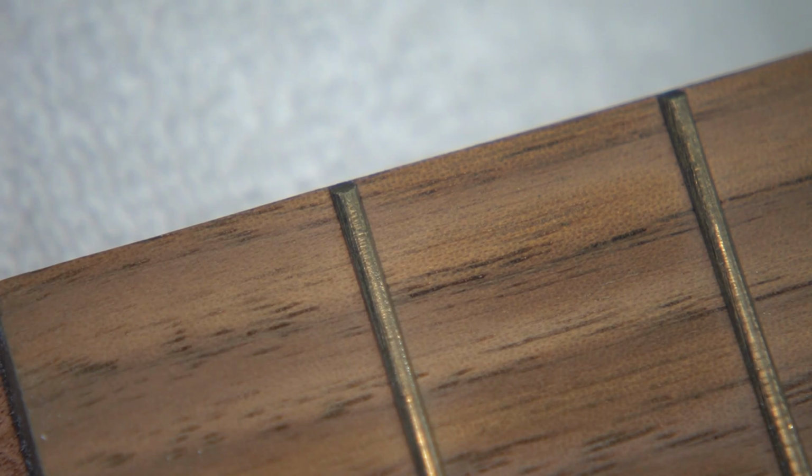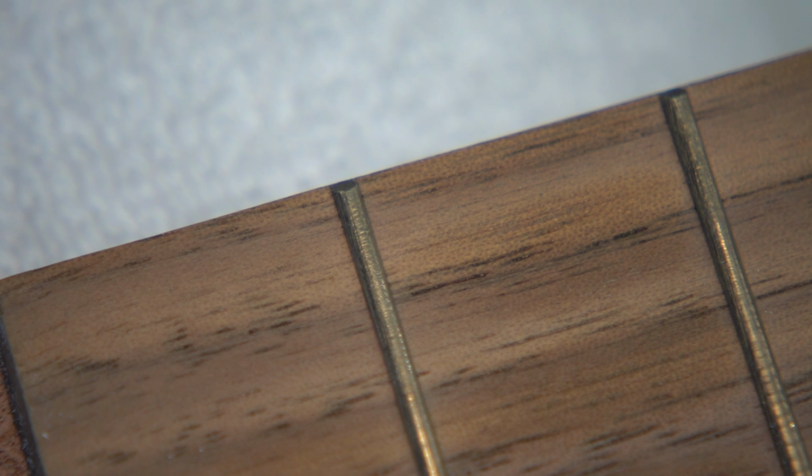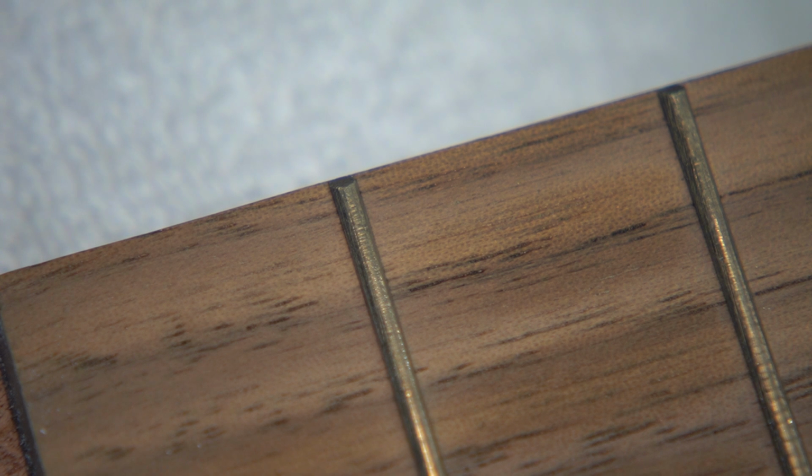I can already feel that little burr is gone. So basically all I really need to do is get that to my liking, and then just do all the rest. Obviously it's a long and tedious chore, just like any fret work, but just a little bit of effort can make a ton of difference in the feel, but also the look of your instrument and how professionally it looks like it's been done. So we're going to get this set up. We'll round all of these over and we'll come back at the end.